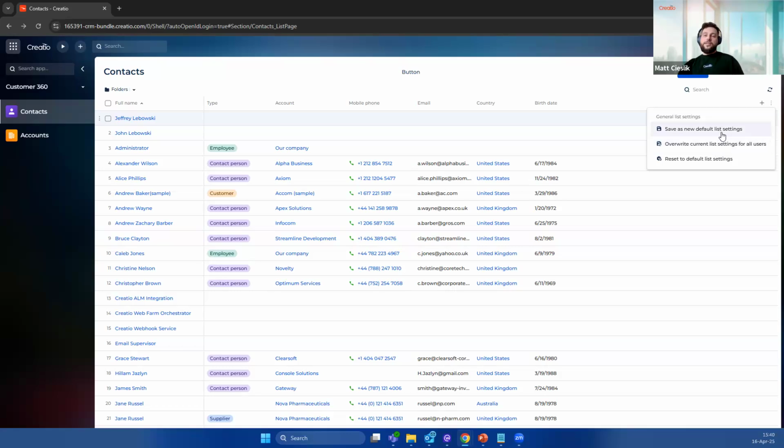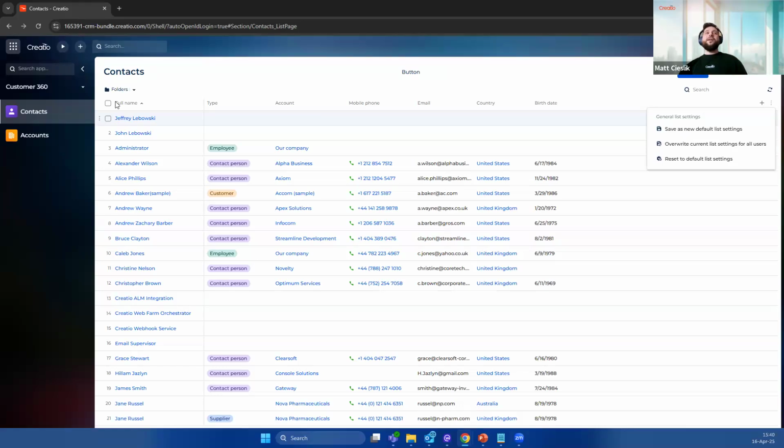So we can save it as a default one, but in case the other users are going to customize the column display according to their needs, with this saving way, we are not going to have any influence on what they are going to see on their devices. But when we are going to overwrite it, even though they have customized, they have added some new columns, we're going to place the display that we have set on their user accounts as well.